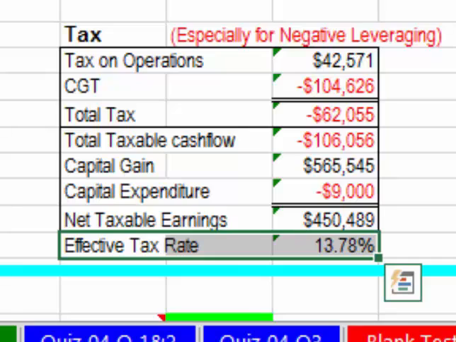This panel is quite powerful because once we have the panel worked out, it will then respond to any model we put in, which is particularly useful for negative gearing. And I'll leave it to you now to put in a sensitivity table, a what-if table, looking at the effect on effective tax rate, currently at 13.78, as you change your property growth rate.